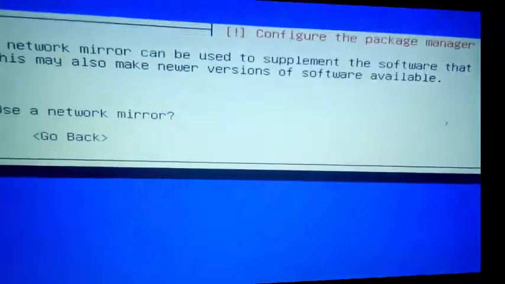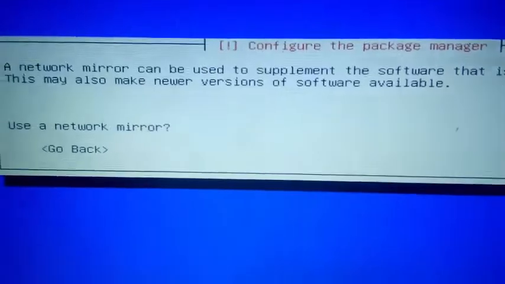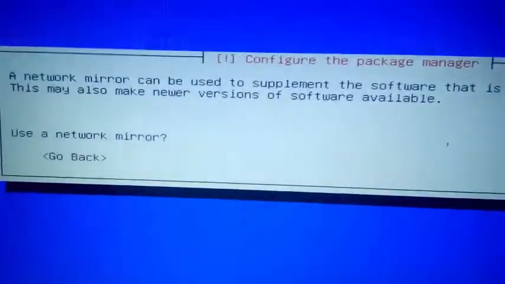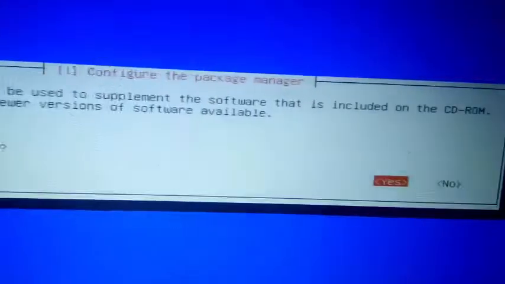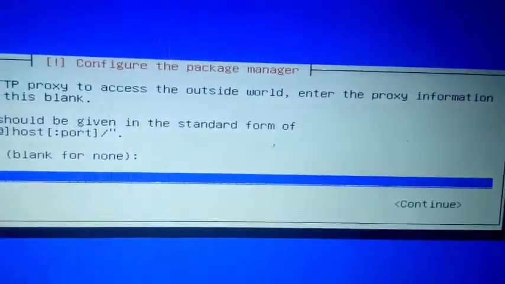Everything has been copied to the disk, so right now it's asking me whether I'm going to use a network mirror or not. So I'll just hit yes to use the network mirror, and I'll just click on continue, and I will select any country like United States or United Kingdom.